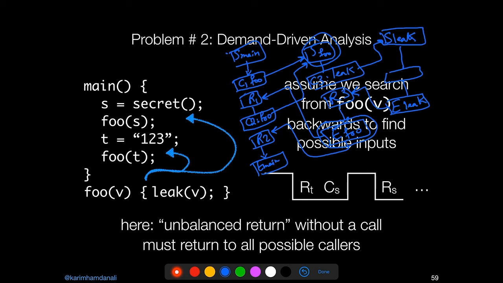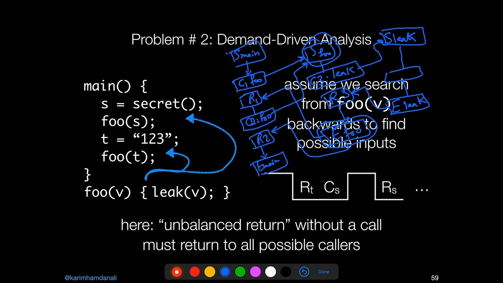So the safest thing that I can assume is that at that point my call stack would have either C1 or C2, and then I'm going to return my data flow to both of them, to both R1 and R2. Or rather, I would just go backwards to both R1 and R2, and then propagate my data flow from there on. Because if I only propagate to one of them, I might be missing the other path, because I don't know which call site of these two brought me to that point in the backward analysis.